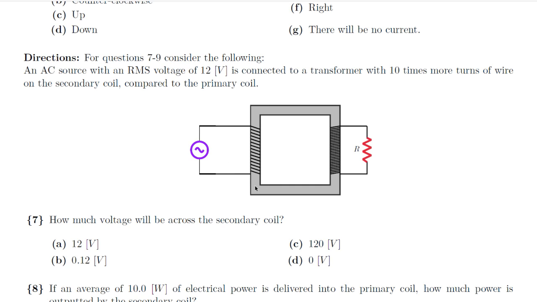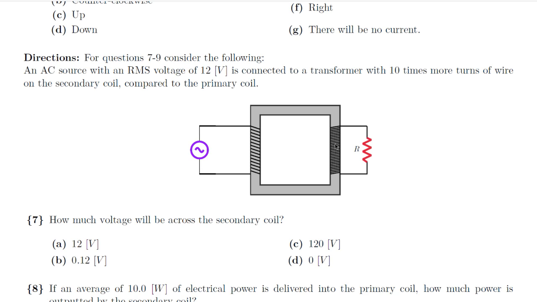Now, this thing right here, if you want to know what it is, it's basically an iron core. It's something that will channel the magnetic field to the other side, but it's not something that directly transfers your voltage or your current from here to here. It only channels the magnetic field over to this side, and the change in the magnetic field, because it's alternating, induces something on the other side. So it's an induced current and an induced voltage on the right side.